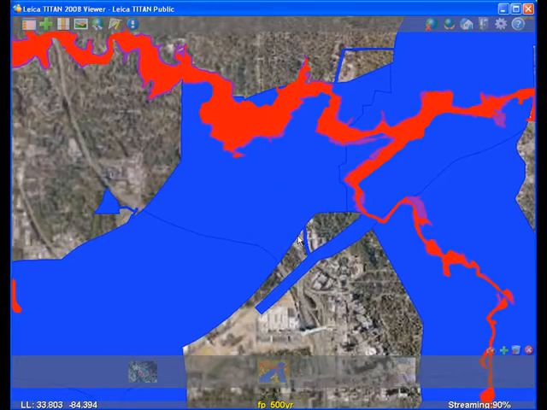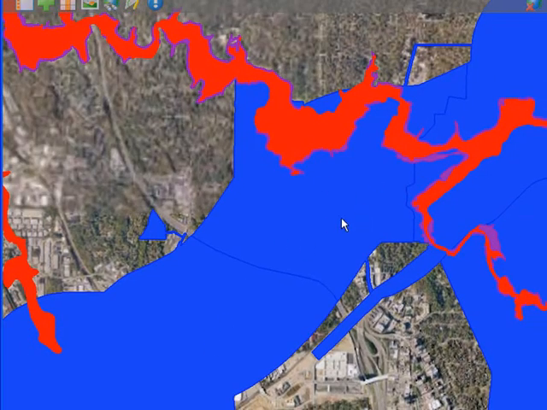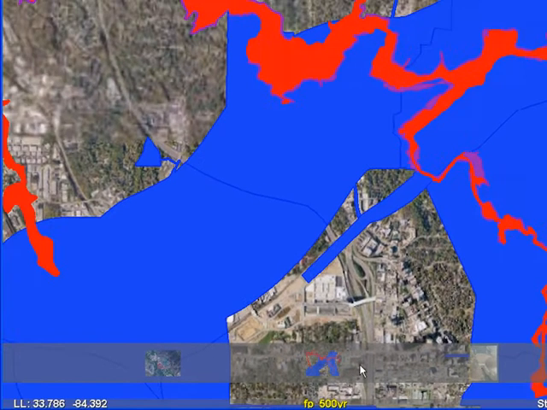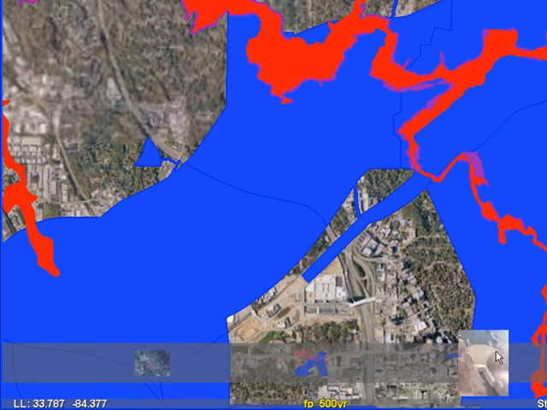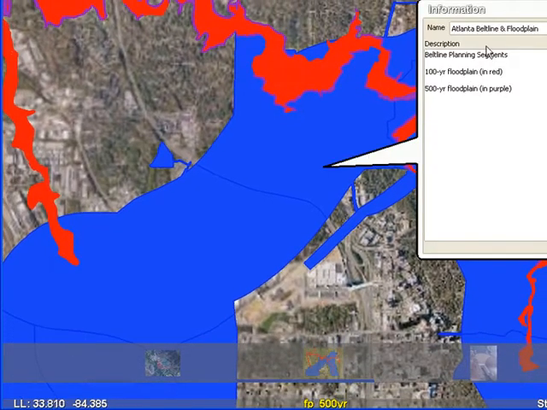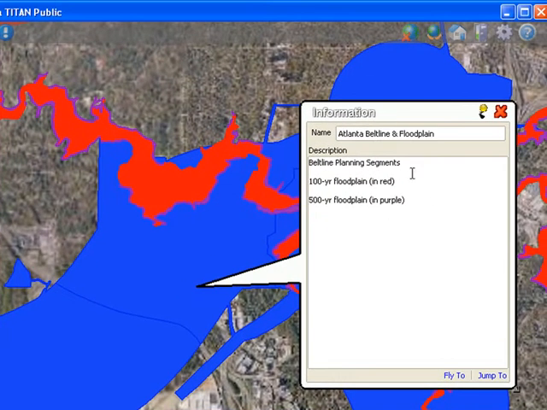I've got some vector data in the Titan viewer already. This is a project planning area in Atlanta in blue, and then some floodplain data. On the bottom, across the photo ribbon at the bottom of the screen, I've got some screenshots I've already taken in the scene. So this looks familiar right here. And then I've also got some images I added from my hard drive. What's really interesting about the screenshots is not only is it a snapshot of what's in the screen, it also contains information that I added subsequent to taking the shot. So this information that I add gets stored as well.